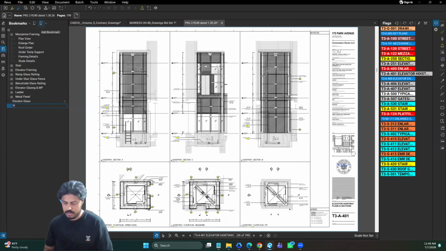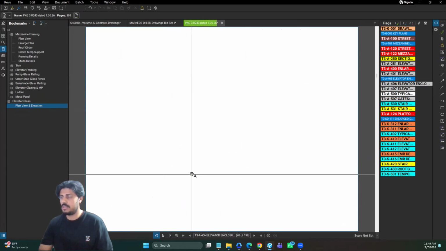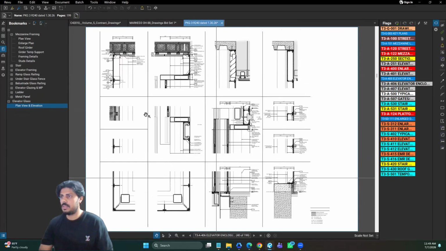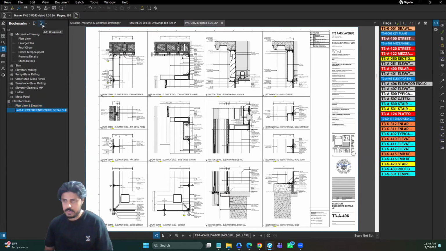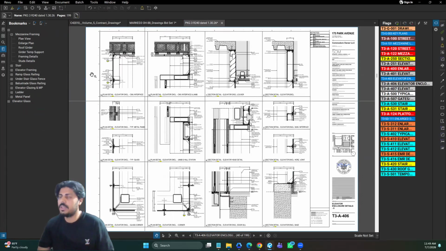This is the plan view and elevation, and attach it to that main one. Maybe there are more details. You can say that's a framing detail, whatever it is. So in this way, whenever you come again to this project or are reviewing it again, maybe for repricing, maybe for anything, you know the details. So bookmark everything you need.